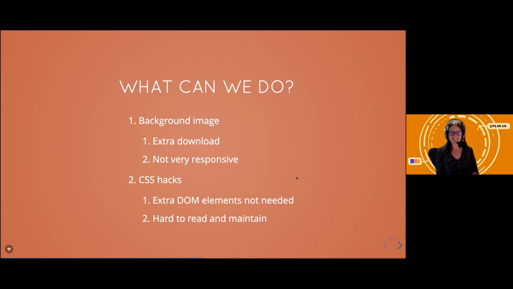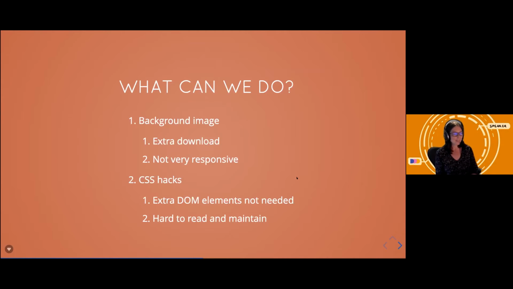Otherwise, CSS hacks. I love CSS hacks. I think they're really fun, but it does sometimes mean you have to add in extra DOM elements, so even pseudo elements like before and after, or extra spans or extra divs, or just a bit of extra clutter. That makes your markup a bit less semantic, a bit harder to read.